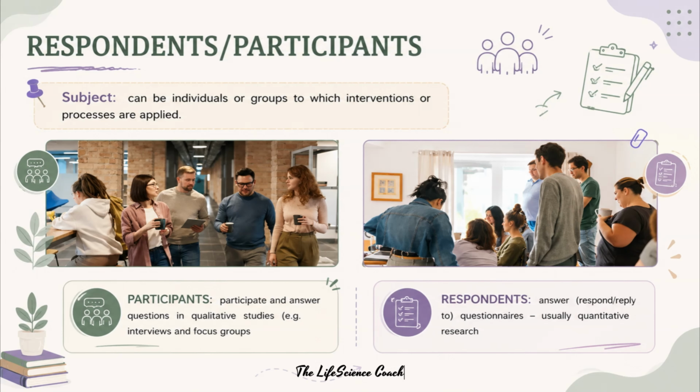In research studies, the terms participants and respondents are often used to describe the people involved in the research process. These subjects may be individuals or groups on whom a study, intervention, or process is conducted. Although both terms are related to data collection, they are commonly used in different types of research. Participants are usually associated with qualitative research methods such as interviews, observations, and focus group discussions. They actively take part in the research by sharing their experiences, opinions, thoughts, and feelings in detail. Researchers interact closely with participants to collect deeper and more meaningful information.